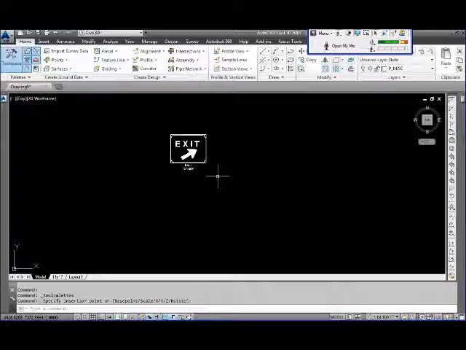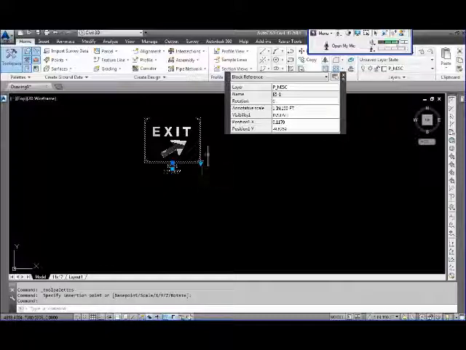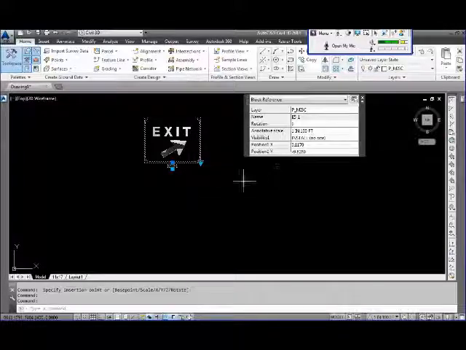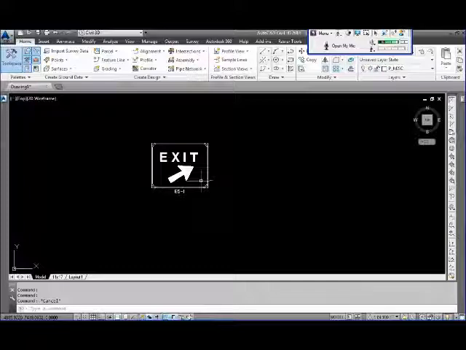Now, as I was saying before, the really cool thing about these new sign blocks is the visibility states. If I select a block, we now see this upside down blue triangle on the side, and these are all the visibility states that come with this block. The default is Install, which shows as a proposed plot style, proposed showing on your screen and in your drawing. If I go to Install No Size, it now suppresses the size text from the bottom of the sign, and you don't have to explode the block just to get rid of that text.